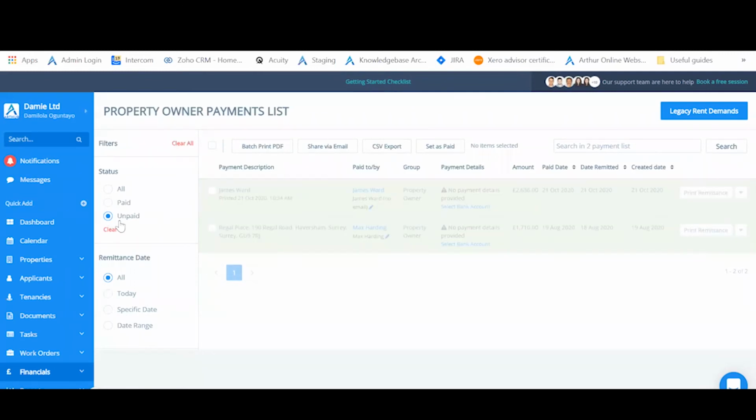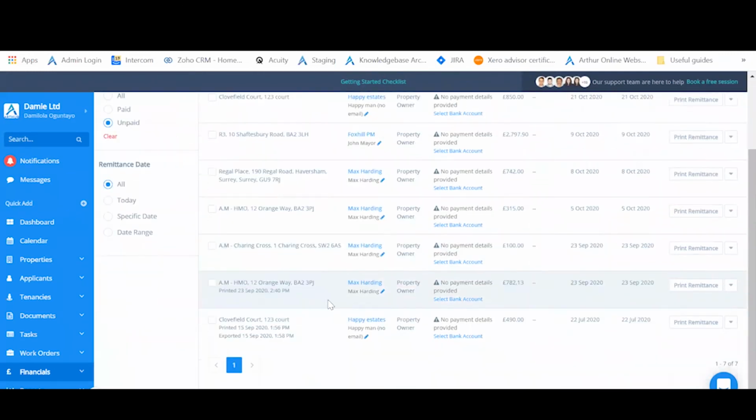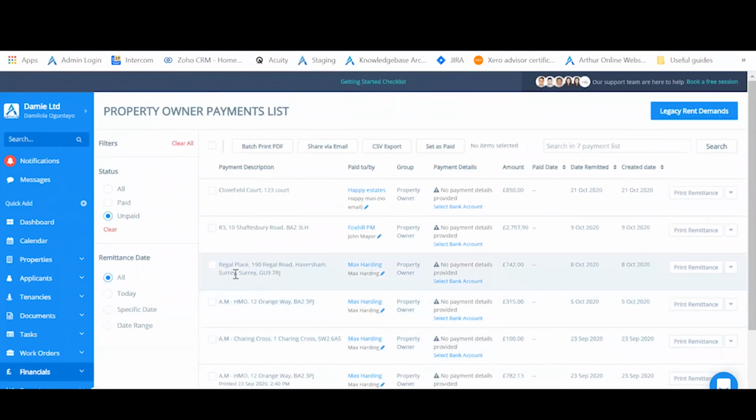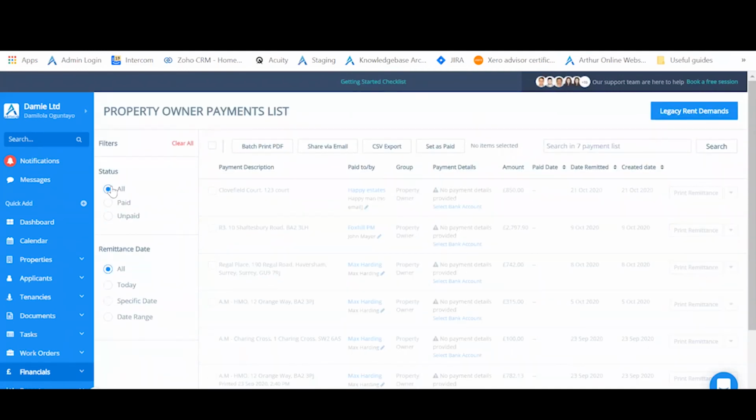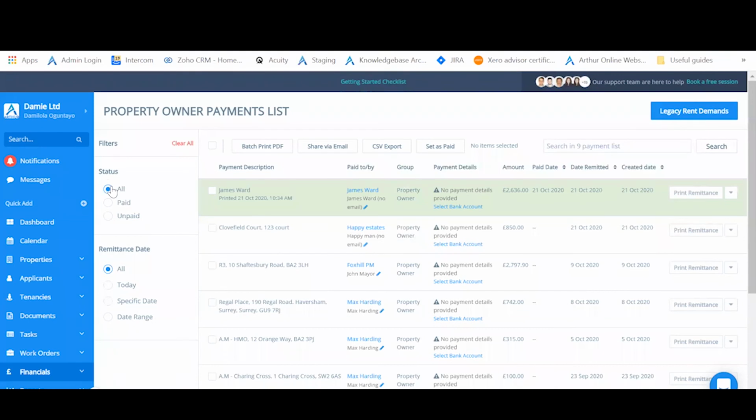And then you can also see the ones that you haven't quite made the payments for yet. So that's the payments list for you. It's essentially where you can see all your remittances, and it's the area where you can send out your statements, print them, send them to the owner, and then actually set the specific remittances as paid.